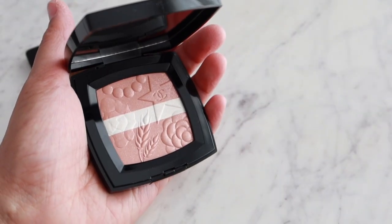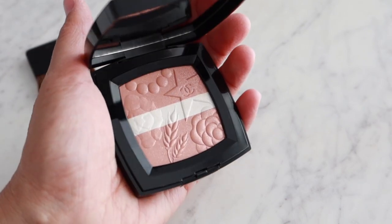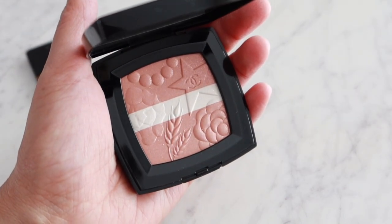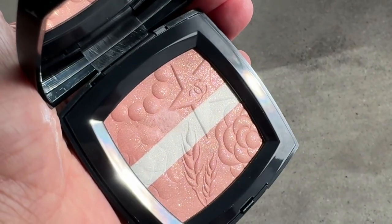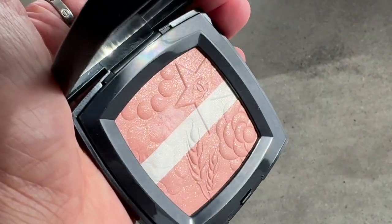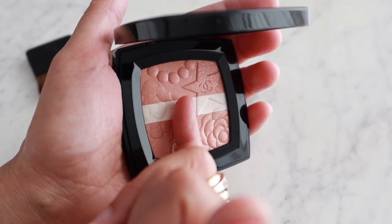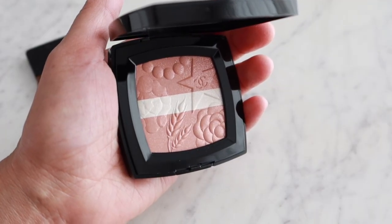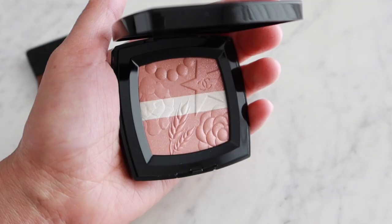Okay, there's a couple things I noticed. It's a more tawny looking blush, and it also has a little bit more shimmer than I expected in it, but it's a gold shimmer. We'll see how gentle this is when I actually apply it, but it's really pretty. So I don't know if you can see that, but I just took a little bit off from this area right here, and I don't know if that's an overspray of more shimmer. It looks less shimmery underneath, so I'll include a swatch for that as well.